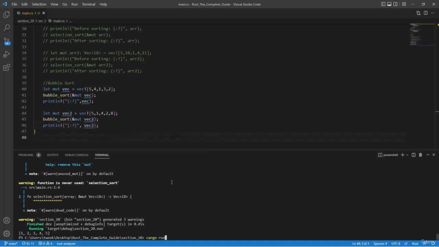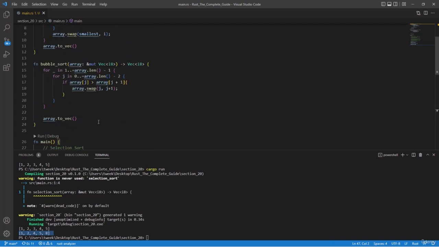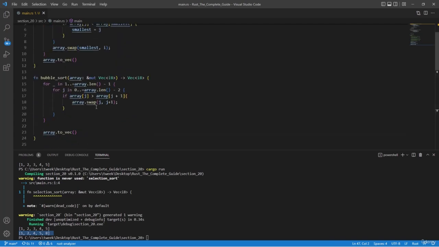And if we run this again, we see we have 1, 2, 4, 5, 8 printed out, which is the sorted version of the vector containing 5, 1, 4, 2, 8. So awesome. It looks like our bubble sort algorithm is indeed working correctly.